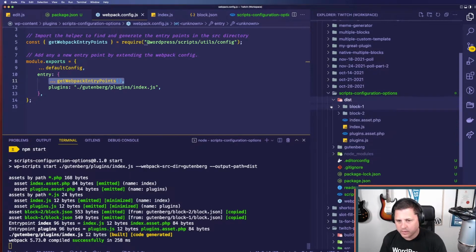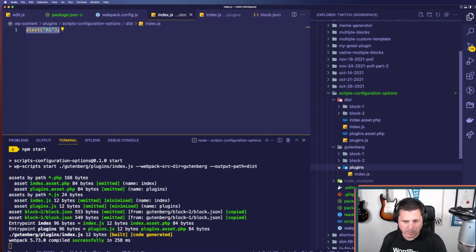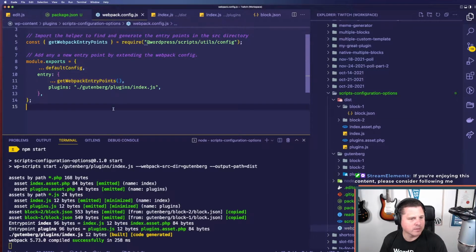And now in here we got our index, which is, where's that coming from? Index. Oh, I see. It's actually finding that. That's cool. That's unexpected. I didn't know if I needed to do that. Weird. Okay, so maybe we don't even need to add that custom entry point. But look what it's doing. It's still not working. What? You get out of here. That worked yesterday.